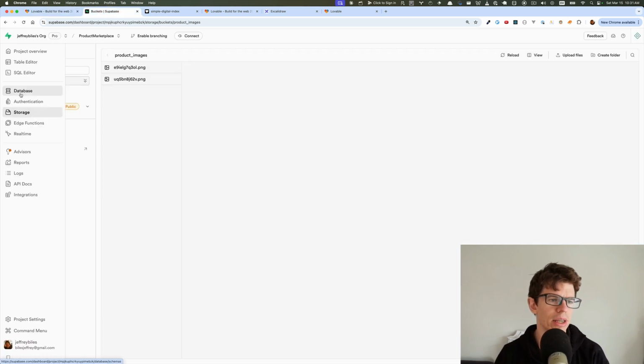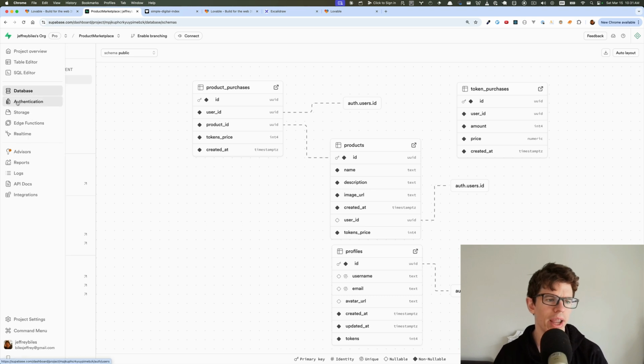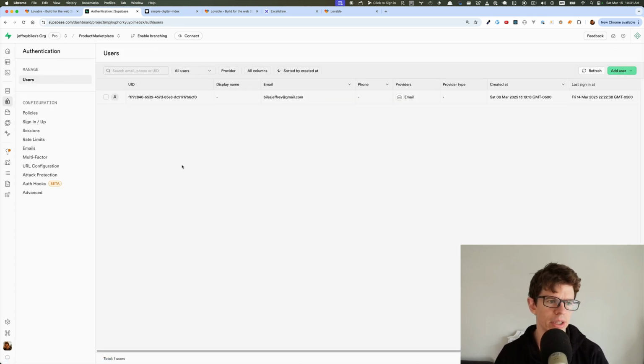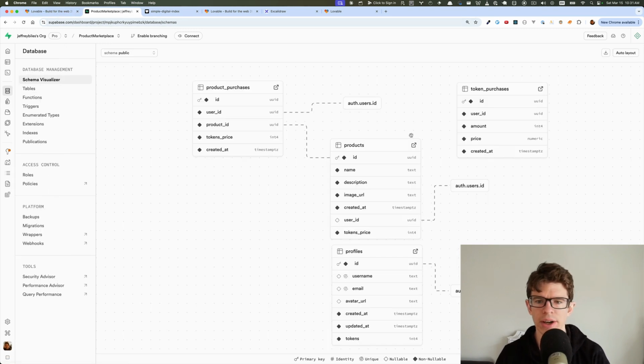So you can see here we've got our database that they show, and authenticate. So we have auth.users.id, which all these tables connect to, and auth is handled here. And so you can set up all of this, and we'll show you in a second a setting that you definitely want to change. But just know that in the database, you're not going to see the authentication table here.